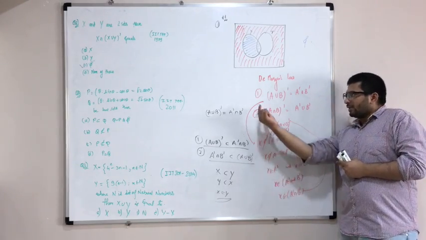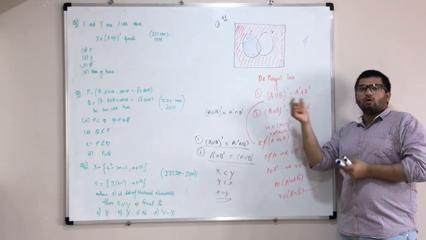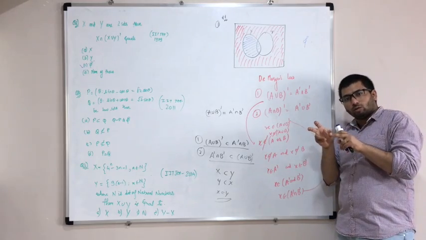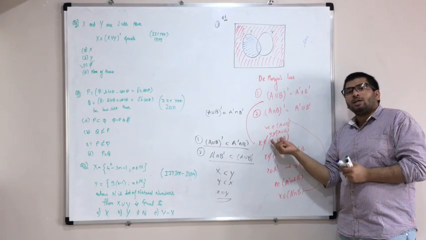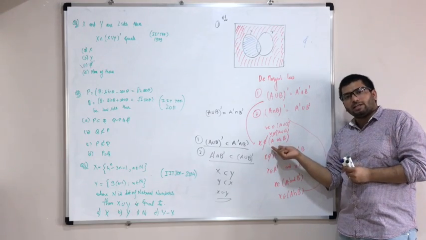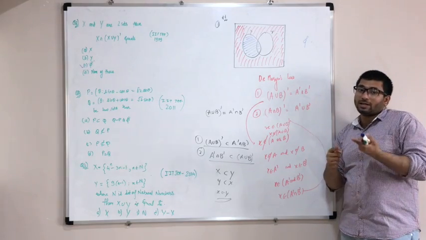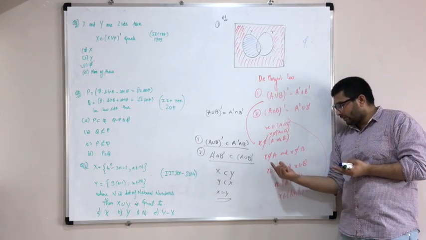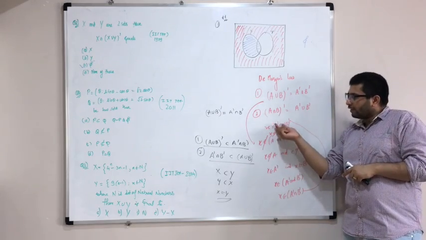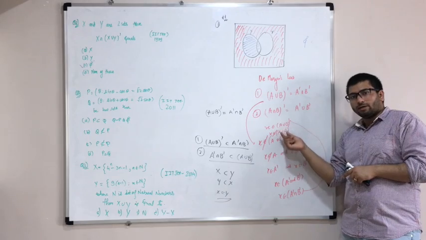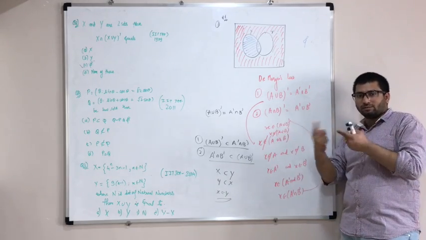Okay. Let's see. A union B complement. So let's say that X belongs to this. So if X belongs to the complement, will X belong to the original set? No, it won't. Correct? So X will not belong to A union B. If X is not belonging to A union B, it means that X is not in A nor is it in B. So can I say that X will be in A complement and will be in B complement? To remove the not sign, I'll put a complement, and to remove a complement, I'll put a not sign. So they are vice versa.